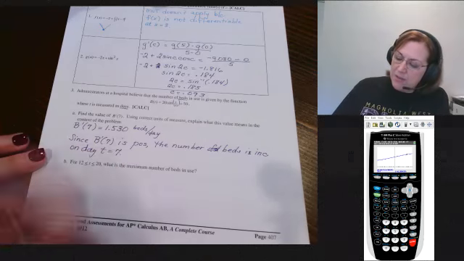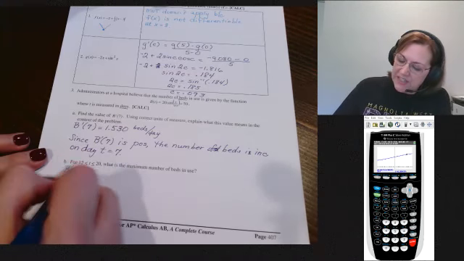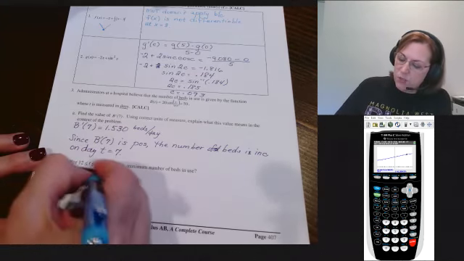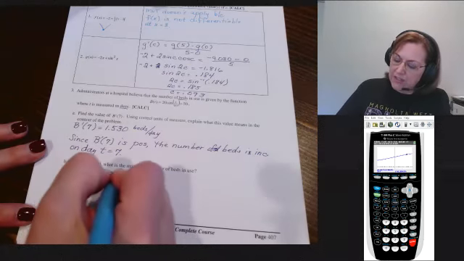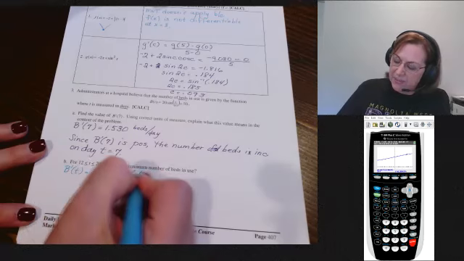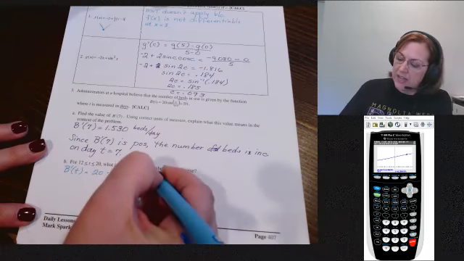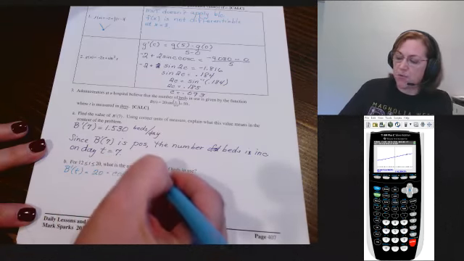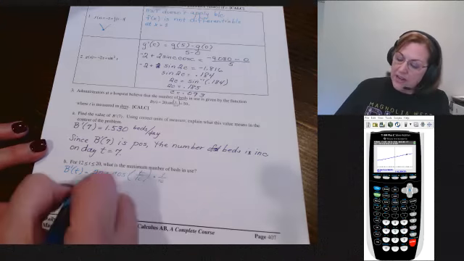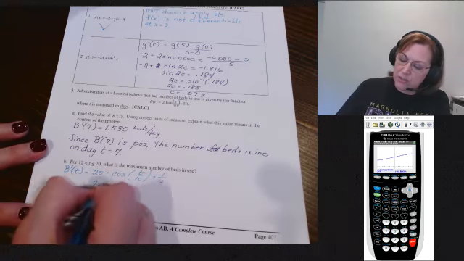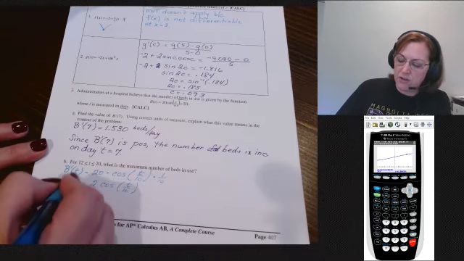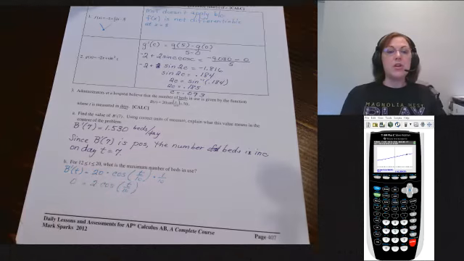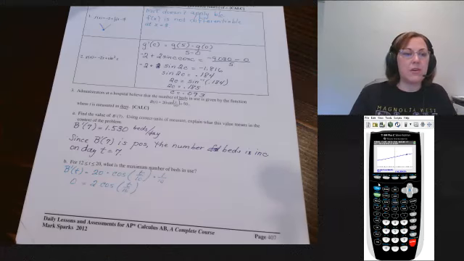So I know that B prime of t would have the 20 times the cosine of t divided by 10 times the derivative of the inside, the 1/10. So I know that this derivative is 2 cosine of t divided by 10, and I need to know where that equals 0. So we are going back to our calculator.